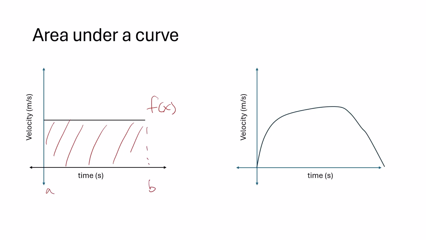Now, if I was given this function, I'd be able to calculate this area as base times height for the area of a rectangle. However, what if I was given g of x, and I wanted to know the area underneath it from a to b? I don't have a way to calculate this. This wouldn't be easy, which is why we need Riemann sums and definite integrals.